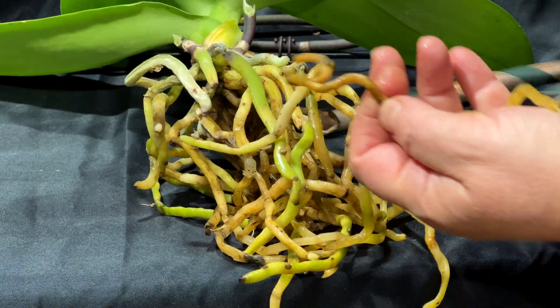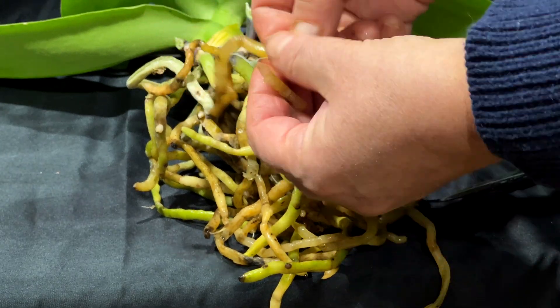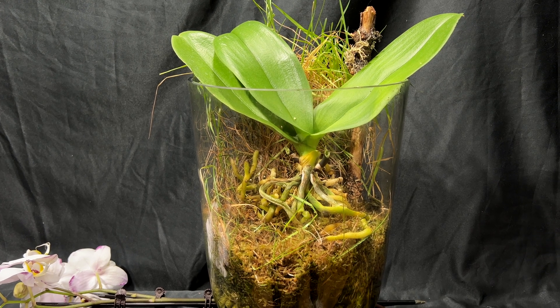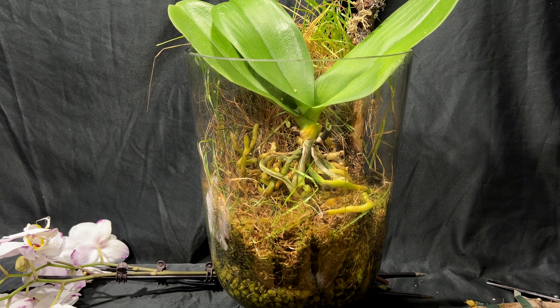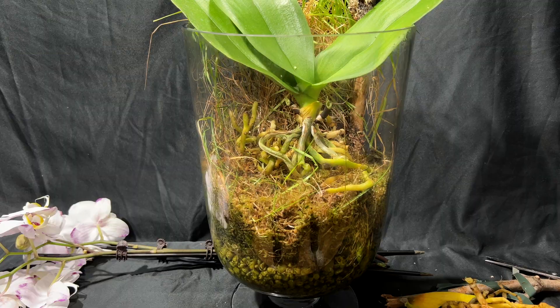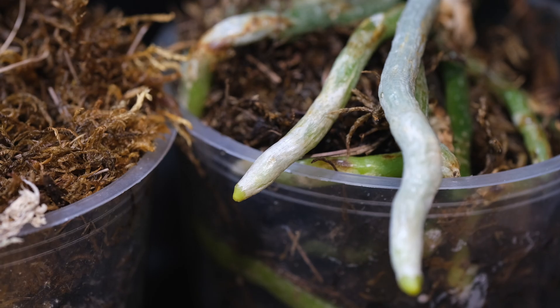We need to understand the specific biological mechanisms through which orchid roots function. Orchid aerial roots are exceptionally adapted to growing in the niche where orchids attach themselves to surfaces like trees and rocks, with their roots constantly exposed to the air. As a result, and in order to improve water and nutrient uptake — since these plants grow under severe fluctuations of these resources — orchid roots develop velamin.